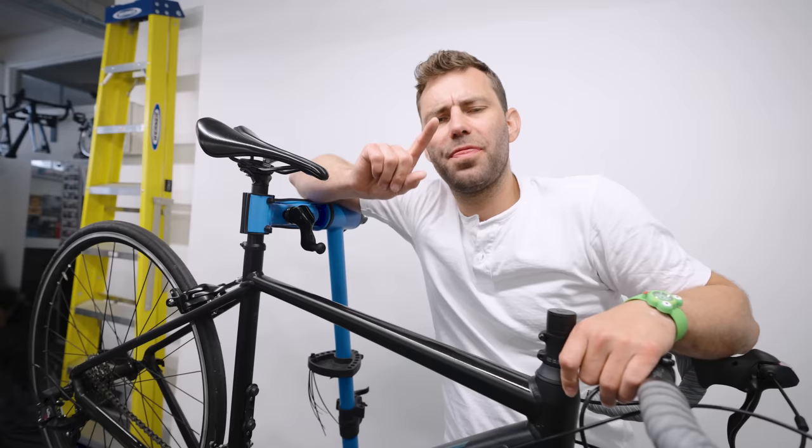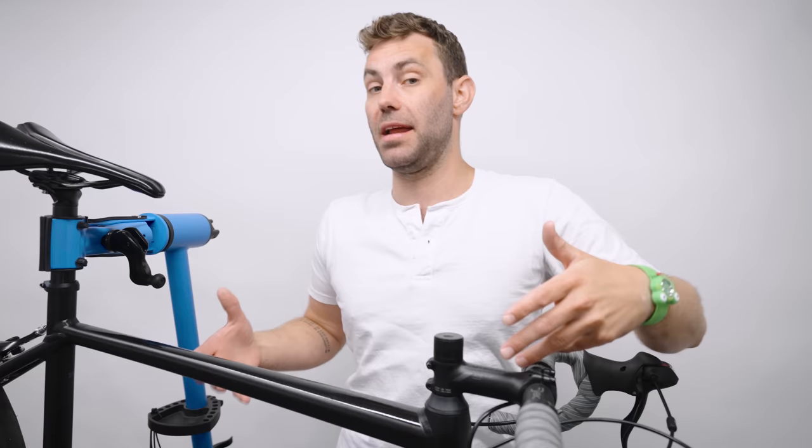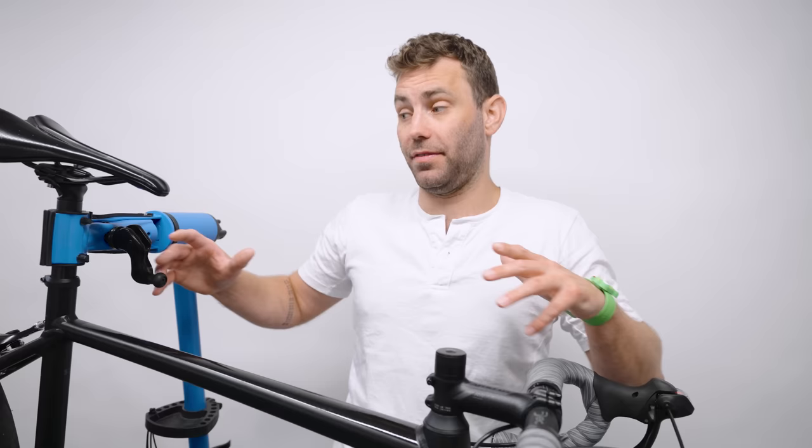The misleading nature of sizing structures within bicycles. My gripe is that the two don't seem to correlate — a medium-sized bike is usually too large for a medium-sized human being. Francis and I are both 5'9", 5'10" and we would both ride a small-sized bike, 52-53 centimetre. If I look at a medium from major bike brands, they're talking 55 centimetre top tubes, which is just way too long for me. There needs to be a shift in how we're sizing bikes, but mostly consumers need to look at more than just the size — you need to understand how to read geometry tables.